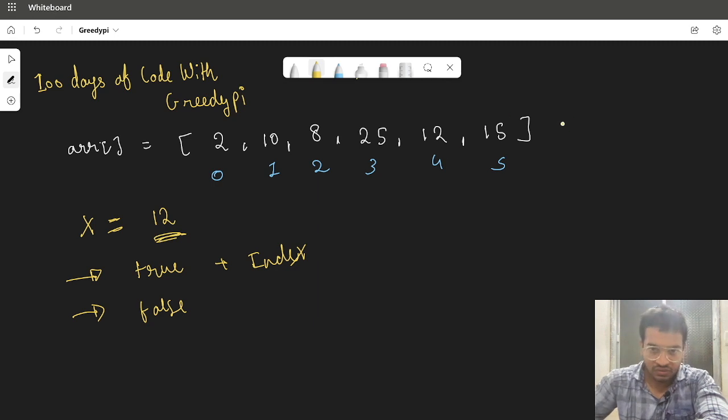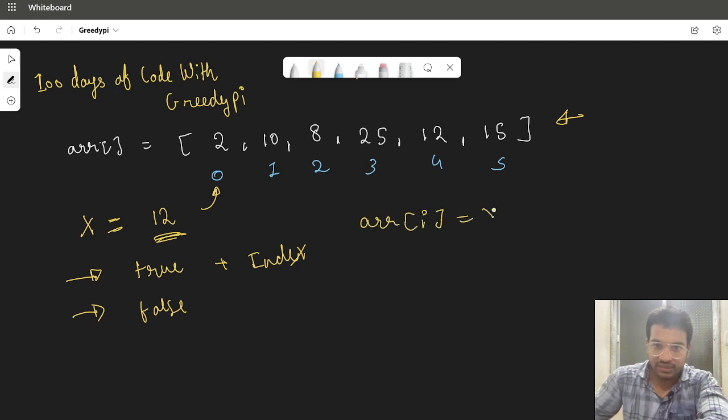We also know the importance of order. We can see here that there is no specific order in the elements of this array. So in this, what you have to do is go through each index one by one and compare if the element at that index is equal to x or not.